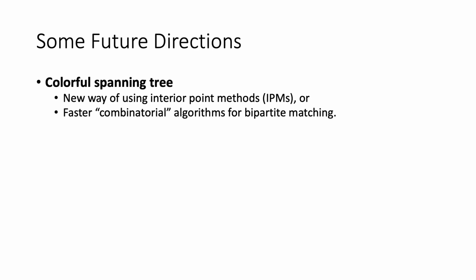But for bipartite matching, we know that we can solve it very efficiently using the new max flow algorithms. But these new algorithms all use some sort of continuous optimization techniques, and in particular, the interior point methods. And currently, we do not know how to use this framework for problems whose linear program has exponentially many constraints. So colorful spanning tree will be one such example. We have to somehow encode the fact that the solution forms a forest or a spanning tree. So that's why hopefully by trying to get a faster algorithm for this problem, we can either have a new way of using interior point methods for these kinds of problems, or a faster combinatorial algorithm for it, which will also work for bipartite matching.